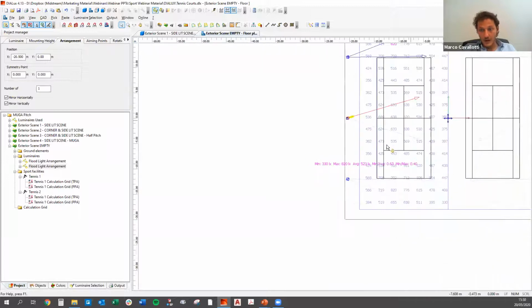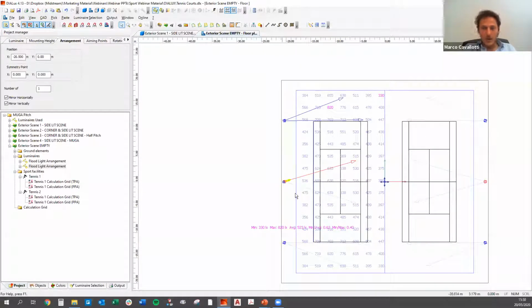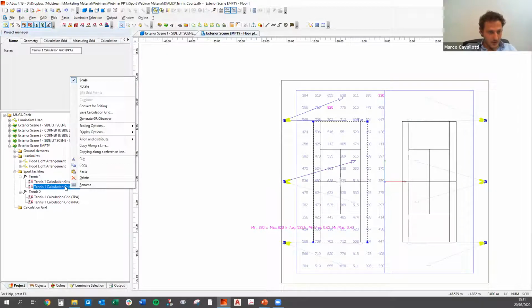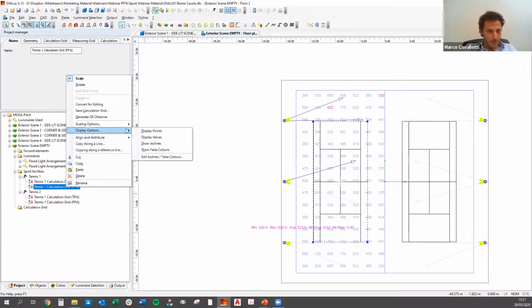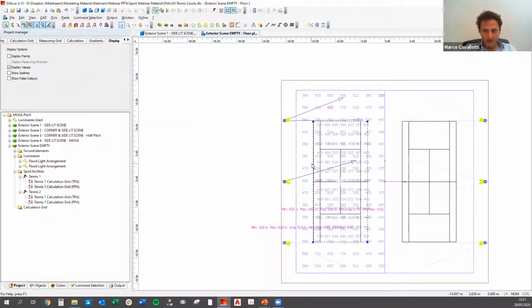What we have to do now, these are only the TPA, we have to turn on the PPA grid to see which are the lighting levels on it. Most of the time, if the TPA matches the lighting requirement, also the PPA will match the lighting requirements. So let's see, right click on the calculation grid here, display option, as I showed you before, display values.